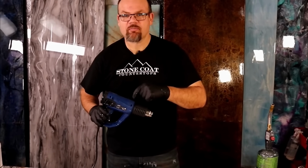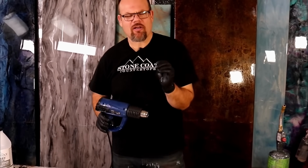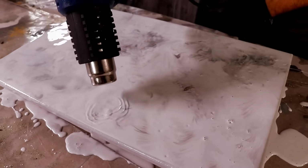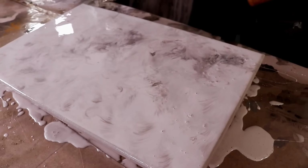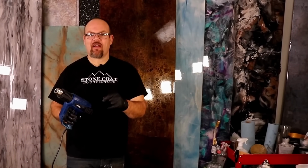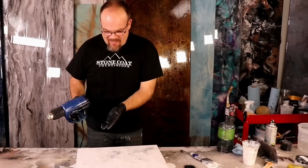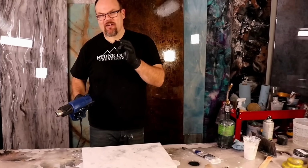Let's start with a heat gun first because this is more forgiving. You don't have to work quickly. You can really take your time and move that material. It doesn't work as fast, but it's stress-free. I call that painting with air. You're simply using the hot air from the heat gun to move the spray paint to make it look more realistic. And as you can see, it does a great job.